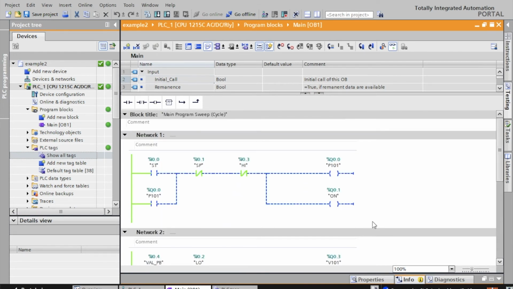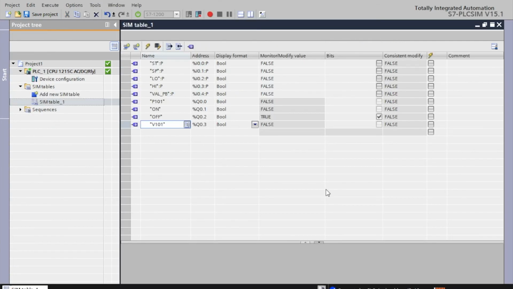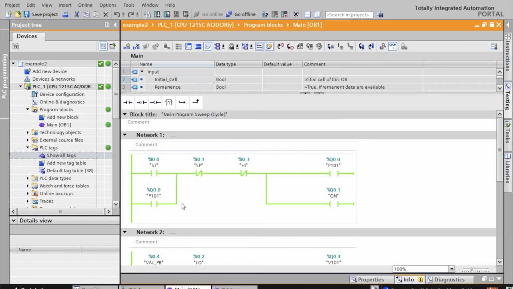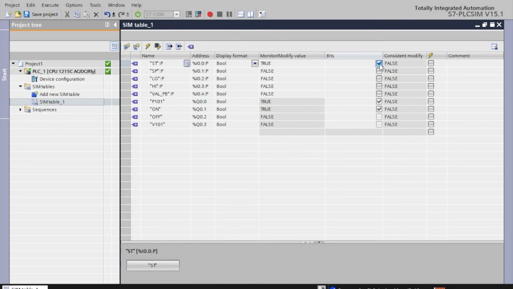Assuming that the tank is empty, or the tank level is low, activating the start push button will activate the pump. The pump will trigger and the on indicator will turn on. Because the start push button is a momentary push button, we have to release the click.